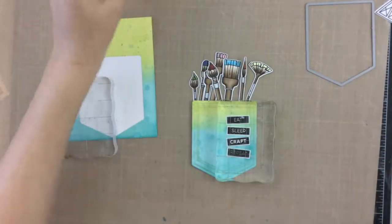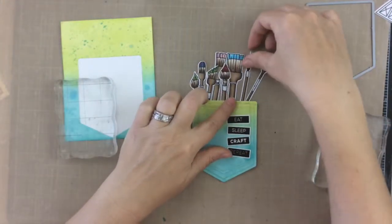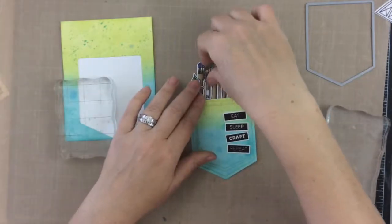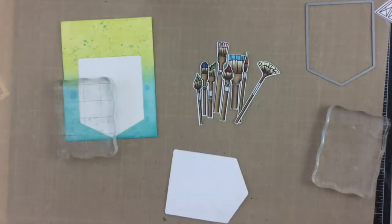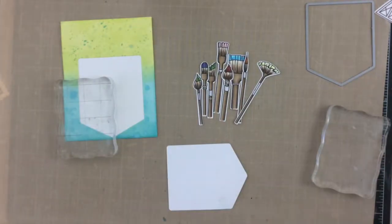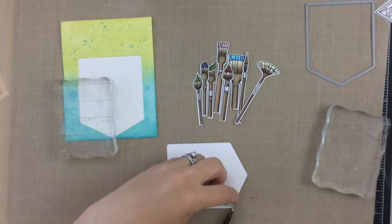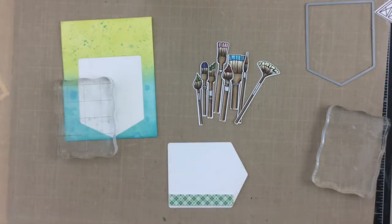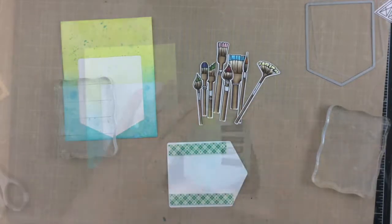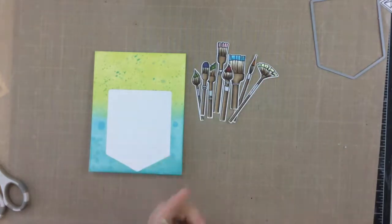Now to add a little dimension to this card, I wanted to use my Scotch 3M foam tape to pop up this pocket. And so what I decided was I would just go ahead and add that foam tape. Here it is, my big giant roll. I could not live without that crafty tape. It has just a little dimension, and you can actually double it up if you want to. Here I just used one layer of tape.